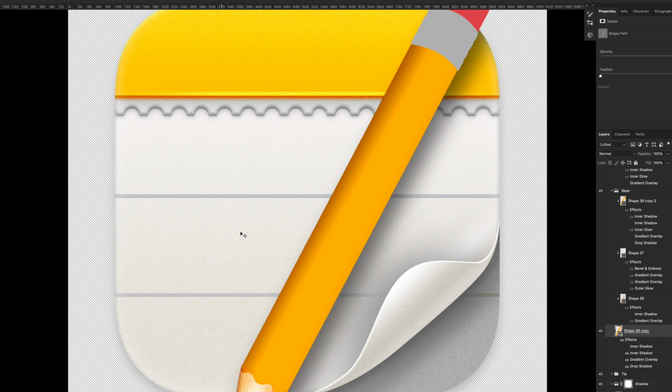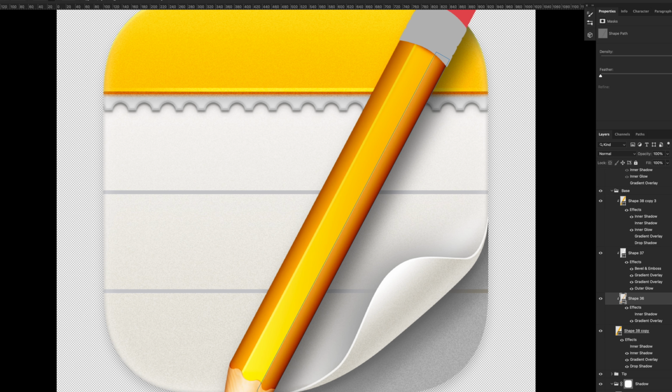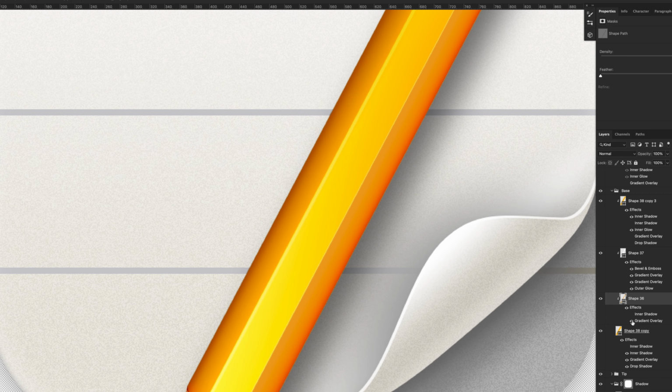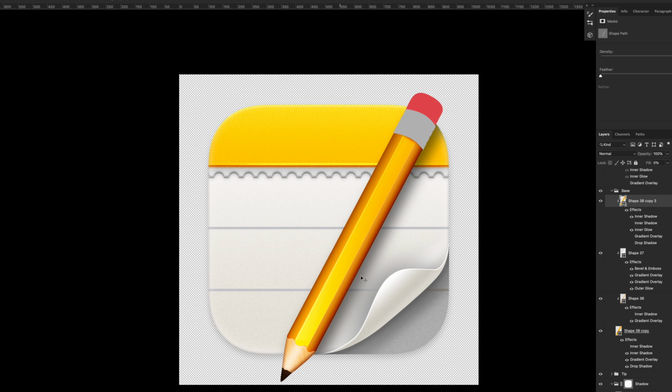But of course, another hallmark of a good classic pencil is these angled edges. And so the way that I've done them in this case is actually to divide the body up into 3 sub-shapes. I'm just gonna apply them right here. There you go. Individually, they're just smaller shape layers clipped onto this base shape with some effects applied. You have a little gradient here, and then we have this middle shape here, which needed to be pretty prominent.